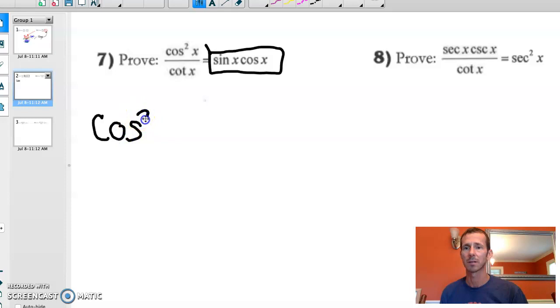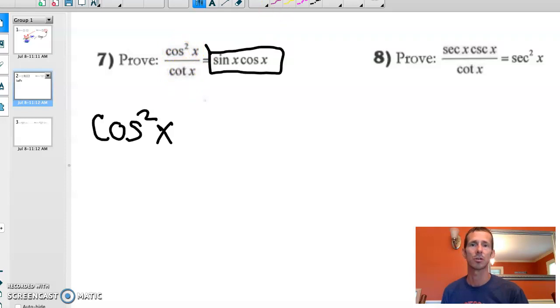Now, if we get into these a little bit more evolved, we also know cosine squared x, and we have the Pythagorean identity, which is cosine squared x plus sine squared x equals 1. So I could turn this into sines if I needed to, but for starters, we're not. We're just going to write everything in terms of sine and cosine. I'm going to leave that alone and see if that helps and works for me.